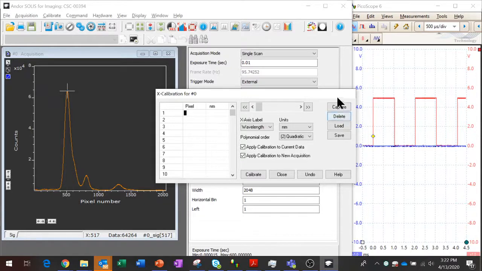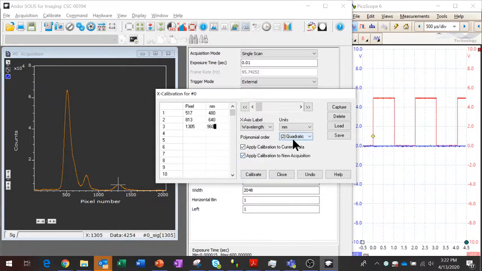So I'm going to capture that pixel, and I'm going to add the nominal value for it, which would be 480. Then I'm going to put in the next one. This is my red channel, which should be about 640 nanometers. Then I'll use the second order of the blue channel. Then that pixel should show up around 960. That's twice the wavelength of this for the second order.